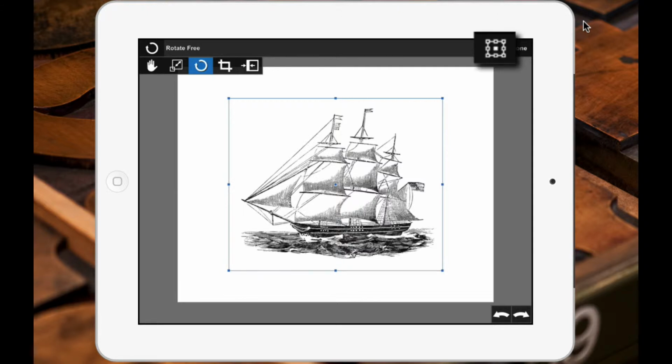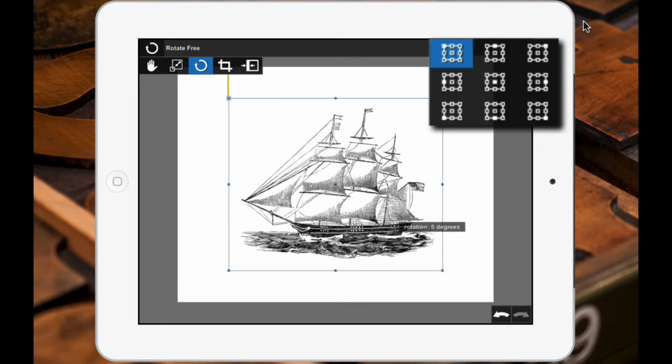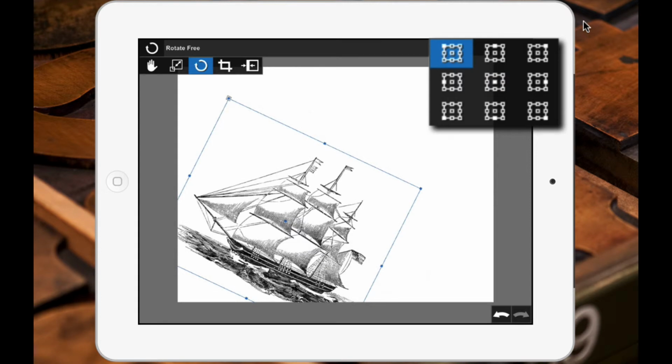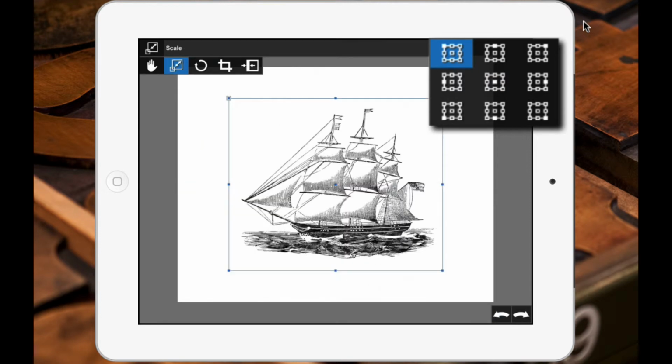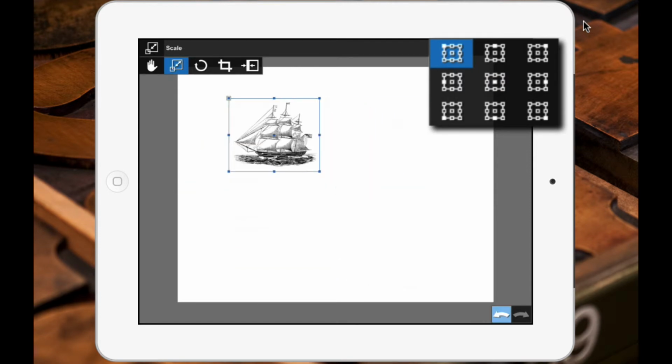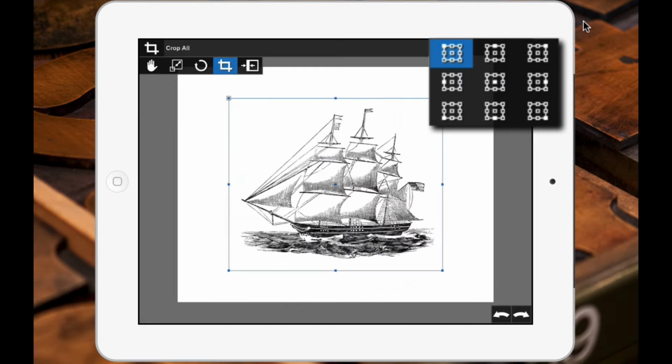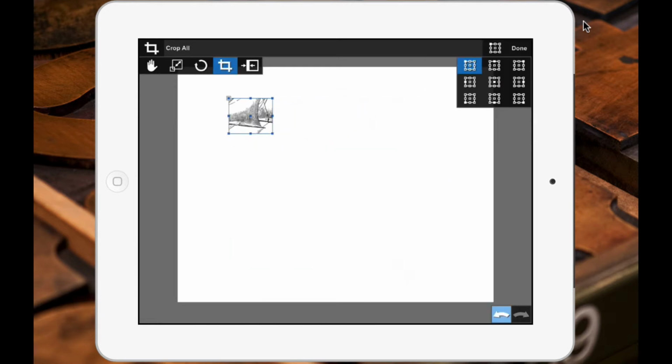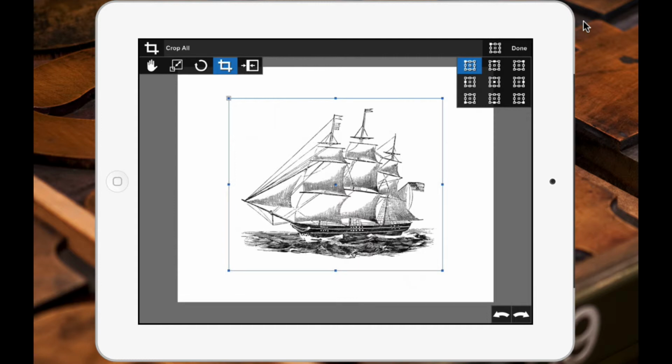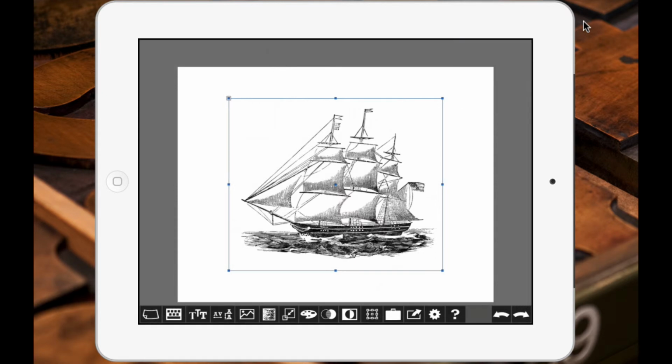The anchor location selection lets you change the anchor point location on the selected object. So when I change the anchor location from the center to the top left side, all of my transformations, such as cropping, are based from that location. I'll go ahead and change the anchor location to the top left corner. Then I'll select Rotate, and you'll see that the object is rotating from the new anchor point. The same goes for scaling and cropping. When I'm satisfied with my adjustments, I select Done to leave exclusive edit mode.